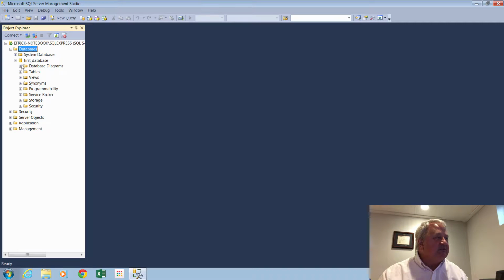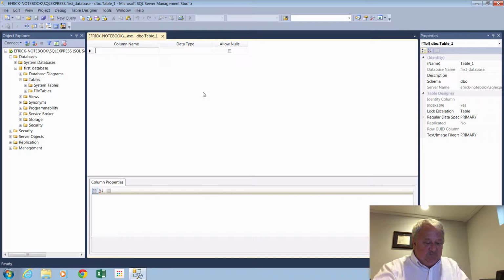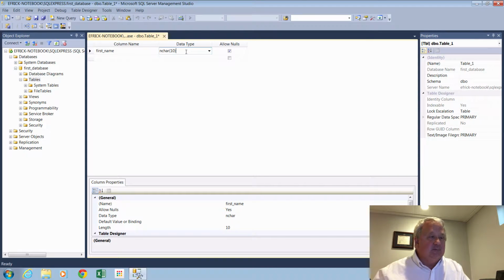So underneath the database you see a number of different tabs that you can expand, and there's various ones such as a database diagram, tables, views that you can program later on, some programmability where you can put things like stored procedures and triggers and so on. In this case we're just going to select tables, and again I'm going to right mouse click on tables, and I'm going to select the table selection so that I'll select table, first name, and I'll give this a data type of 20.